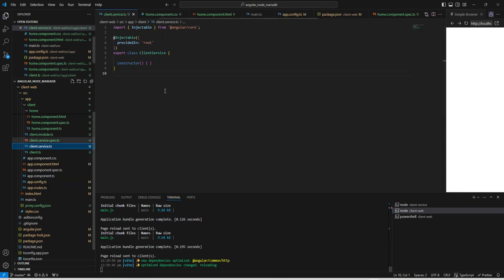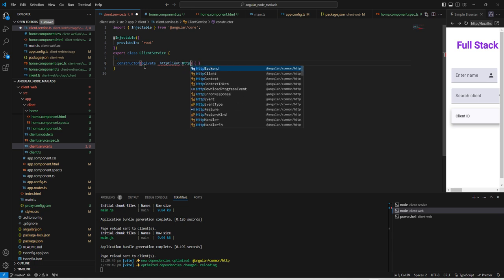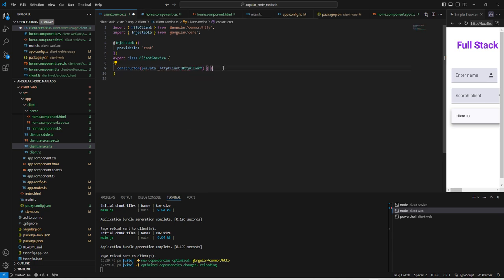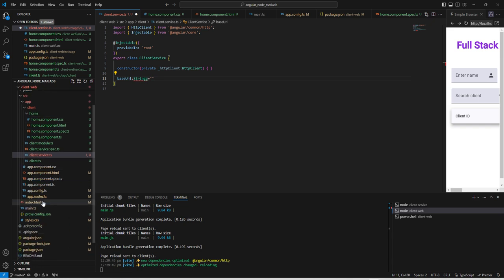Now let us go to our client service. Here we can mention a private service variable like HttpClient. Fine, we can mention a base URL, which is of type string, and we can copy it from our controller.